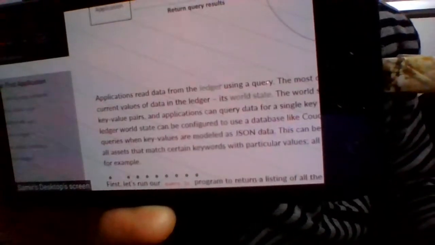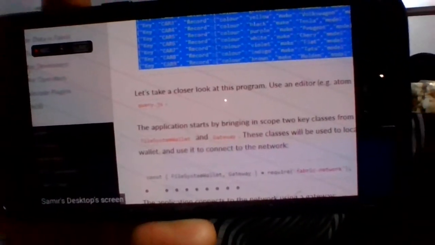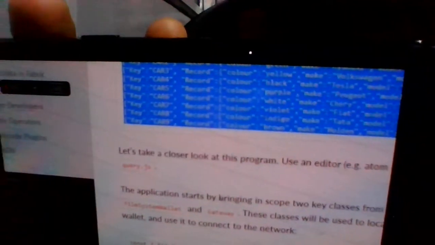I'll ask you to change, like there should be some value added for each of these cars. How can you do this? Then I'll ask you to change the owner of that car. How can you do that, and so on. There are many things I will ask you to do in this tutorial.